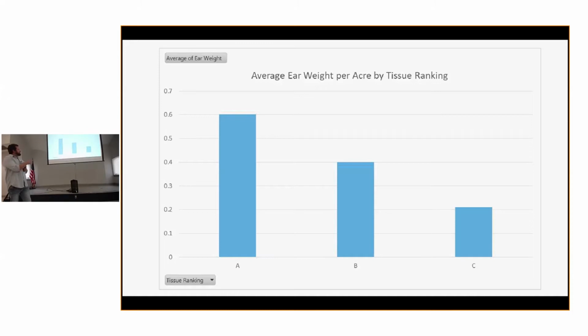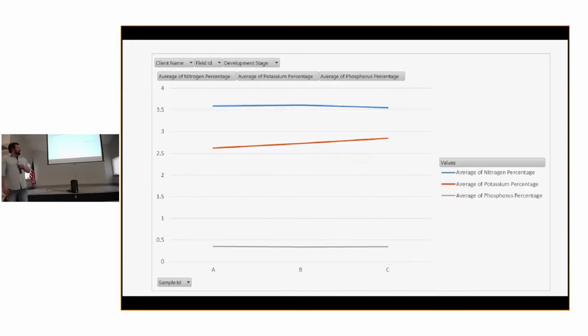Here it is on the individual plant basis. These A plants grouped together averaged 0.6 of a pound. The B plants were right around 0.4, and the C plants were 0.2. This is the same information that I showed you before, just classifying it by the plants and how we went through this ABC testing protocol. And here are the results. You can see this blue line, and this is the growers that we had collected that did ABC. This is the nitrogen line across the A plants, the B plants, and the C plants, the potassium, and the phosphorus.